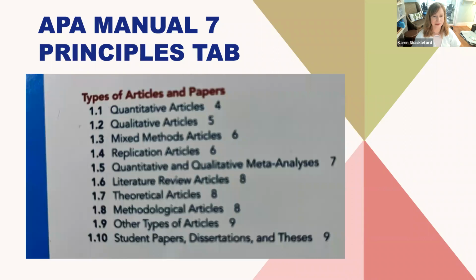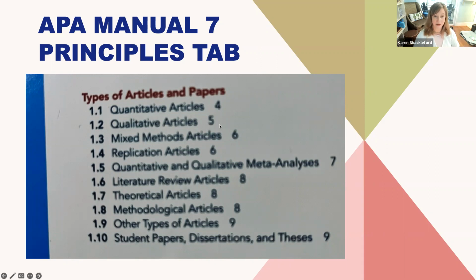They have, ooh, sorry, it's blurrier than I thought it was when I saw it in a small version. This is just from the inside of, I've got it on here, but my picture's in the way. Sorry. The principles tab. So this blue tab on here says principles. And if you crack it open on yours, what I did is just take a shot with my phone of the 10 types of articles. It's right there. So it doesn't have a page number, but it's right before chapter 1. So sorry, that's blurry. I'll try to fix that later.